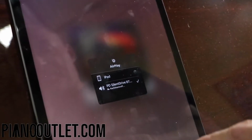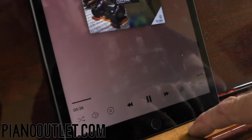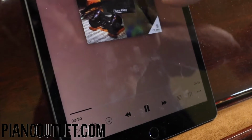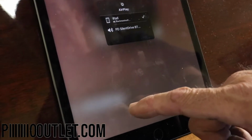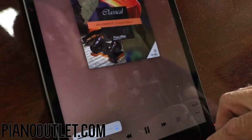If you connect it to iPad, this is what's going to happen when you press it. You hear that sound. You hear static. The reason is that that's the signal that makes the piano play, and it's coming out of the speaker in the iPad. Well, we don't want that. We want that sound to go through the Bluetooth to the piano. There you go.